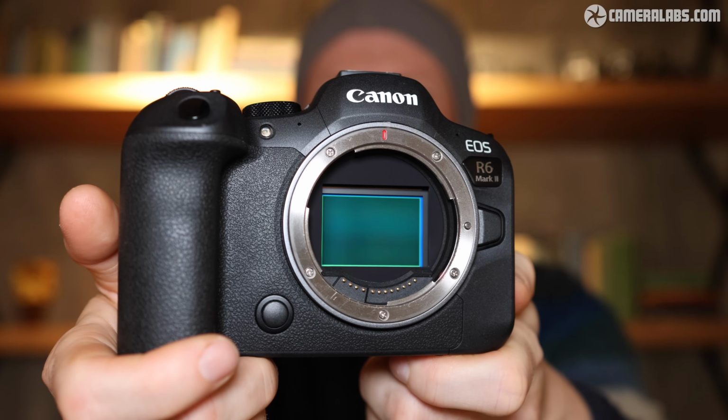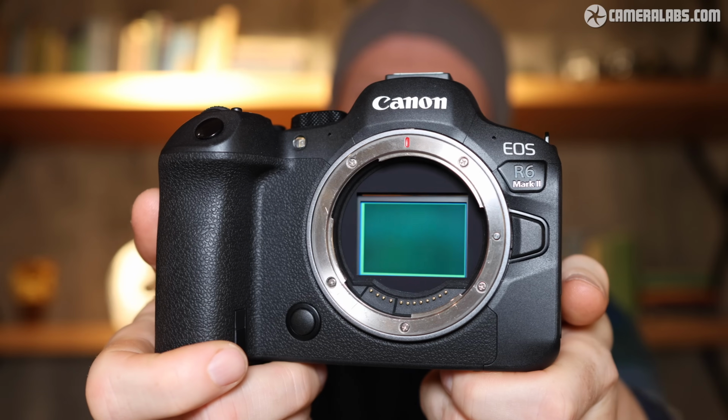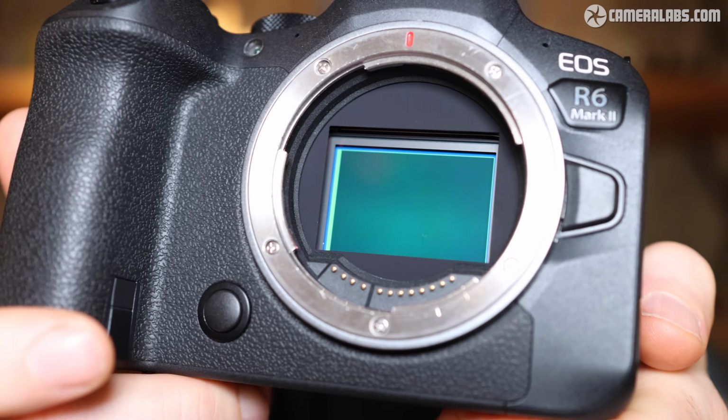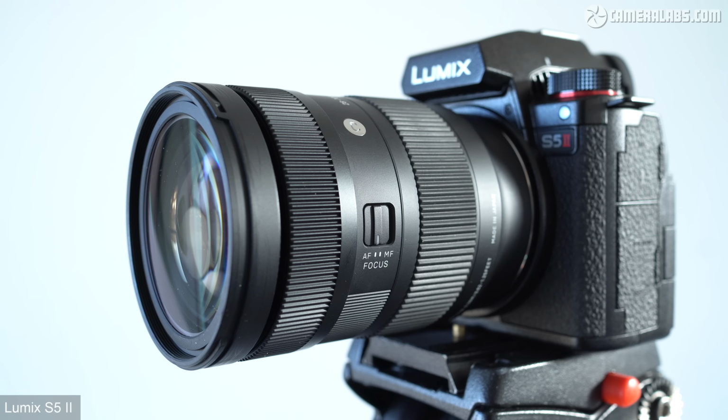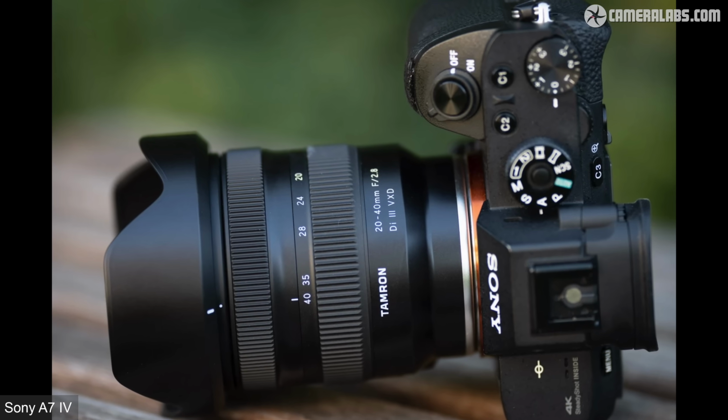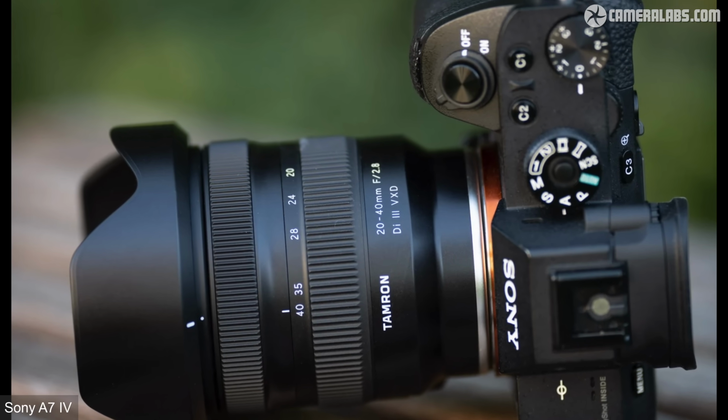Like all Canon EOS R bodies, the R6 II employs the RF mount, allowing it to use Canon's growing range of native RF lenses, as well as adapting older EF DSLR models. But as most of you know, there's currently no third-party RF lenses with autofocus, and no news of that situation changing anytime soon. In stark contrast, Sigma's range of mirrorless lenses are already available for both Sony and Panasonic mirrorless cameras, while Sony owners additionally enjoy models from Tamron and more besides.